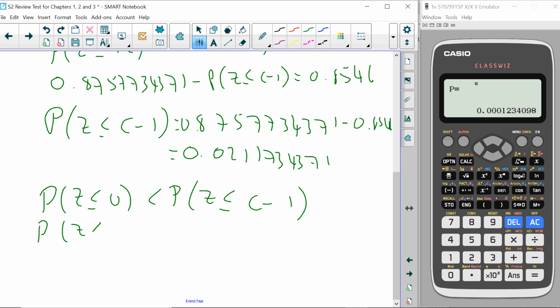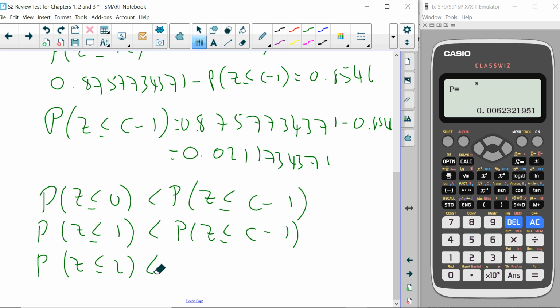So next I'm going to check the probability that Z is less than or equal to 1. So I go to my calculator, change one thing about it, which is change X into 1, and I get 0.01. That's still smaller than this. So that's less than the probability that Z is less than or equal to C minus 1. So I've not reached it yet. Next I'm going to go up to 2. The probability that Z is less than or equal to 2 is still below what we need. So that's still less than the probability that Z is less than or equal to C minus 1. Okay, well, let's do the next one. And we just keep going with this until we exceed it.